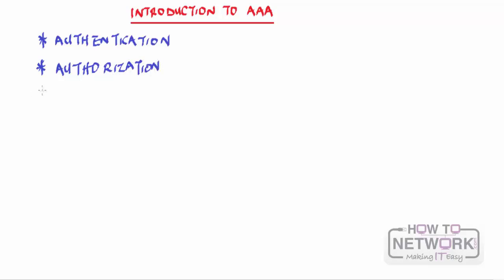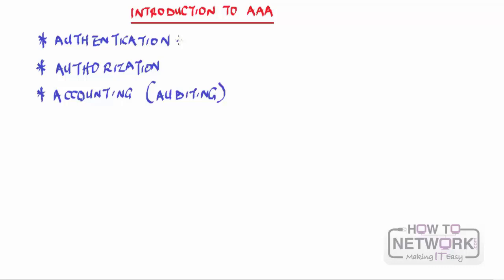Some of you may already be familiar with what AAA means. In fact, throughout this video series, we have seen the different parts of AAA in one form or the other. AAA actually stands for authentication, which is the first A. The second A is authorization, while the final A is accounting. Now in some books you also see accounting or auditing. It basically means the same thing, so I will just put auditing in the bracket.